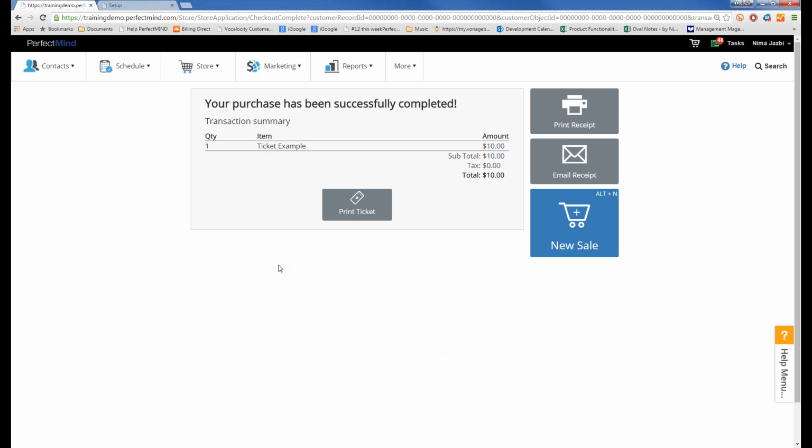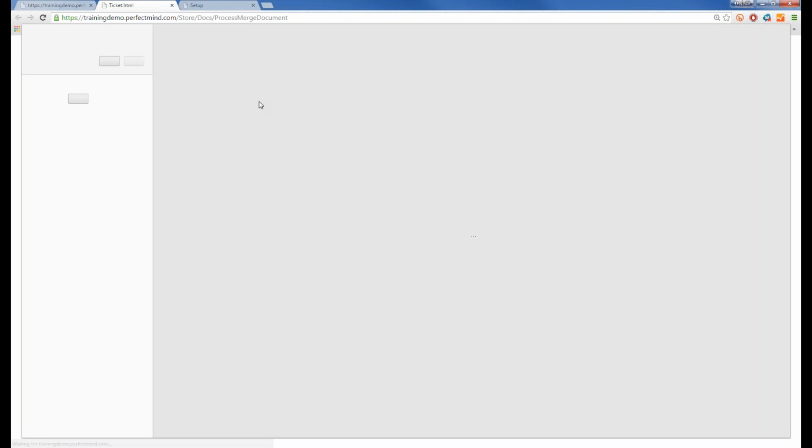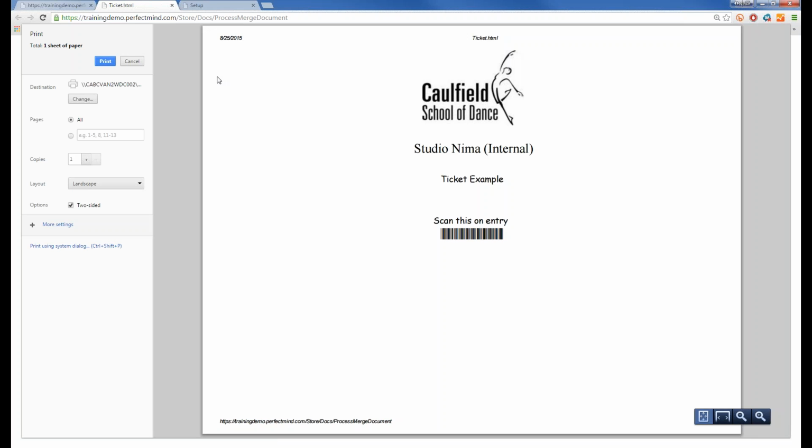But one thing that's different for this specific transaction, since this was a ticket, as you see now, there's another option called print ticket. This is unique to only products that you sell as tickets. So if I click this option, the system will provide me a template. Please note the templates are customizable, and it basically has the ability for it to provide you the overall barcode. That's the most important part of it. The rest of it is actually template, which is an HTML template. You can create your own HTML template to fit your business needs.